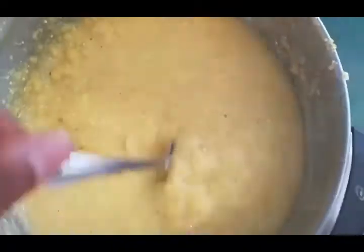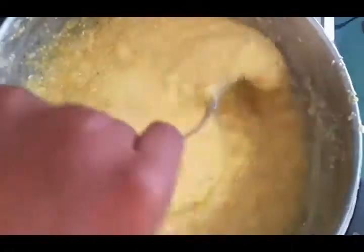consistency, you put the top on it. Once you put the top on, you want to turn it on low and let it simmer, stirring every once in a while, like every 5 minutes. Then you put it in the pan to cool off, and once it cools off, it should be nice and cuttable.